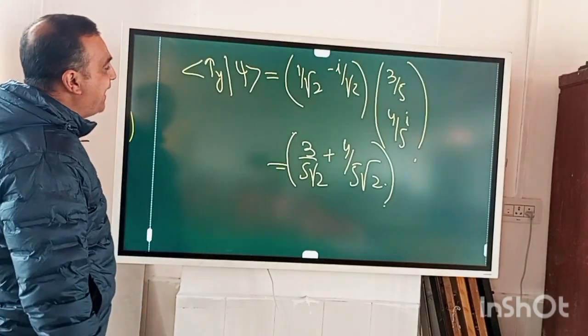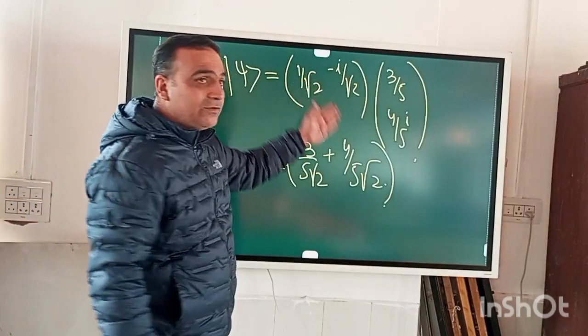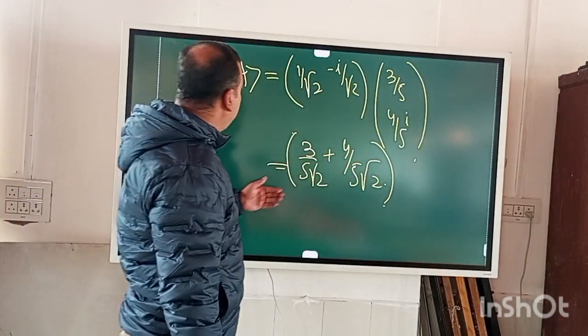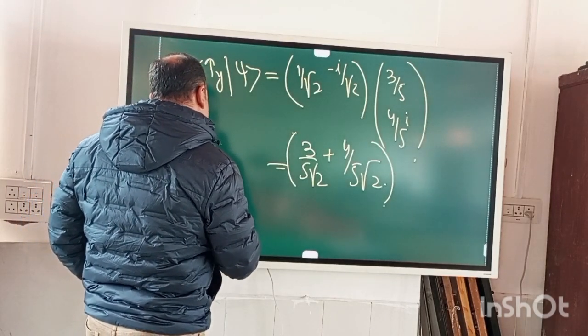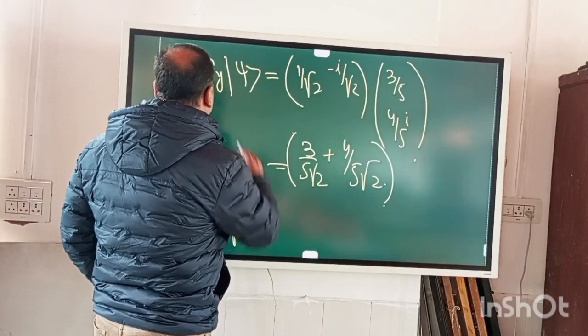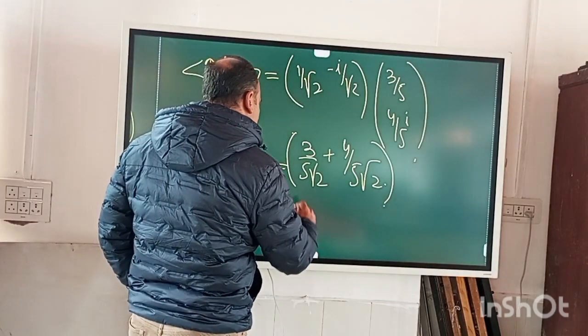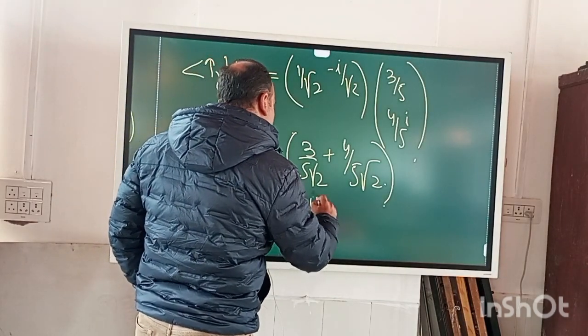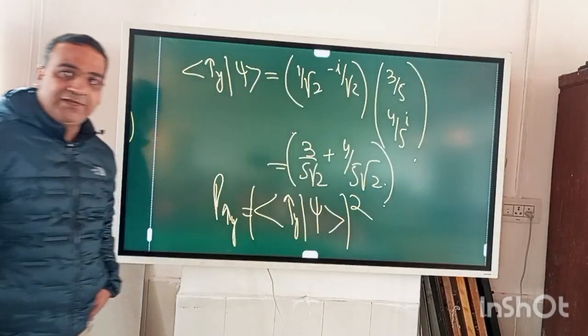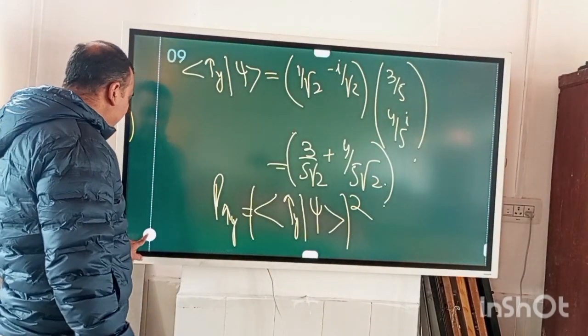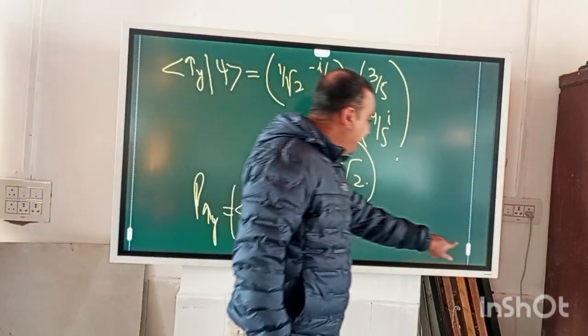Okay, so we can see that in this case we have got rid of iota. There's no iota. So what I am supposed to do is to calculate this probability of spin up along y. That's going to be spin up along y acting on psi, and then its whole square will give you the probability of having spin up along y. So what will that be?